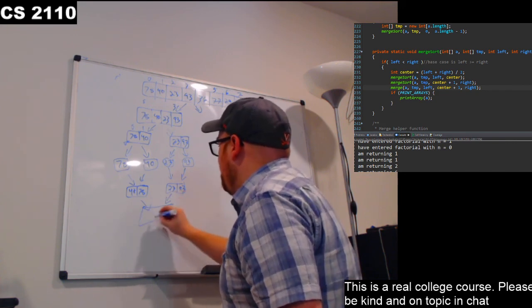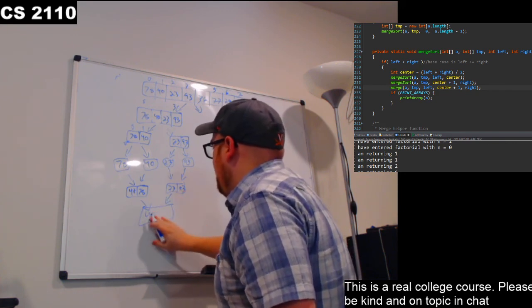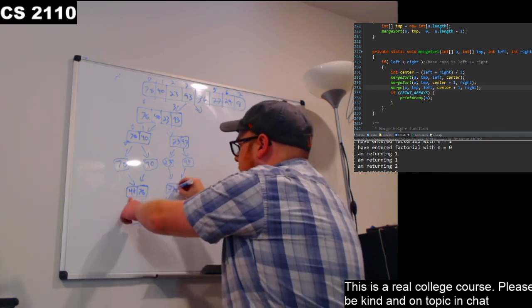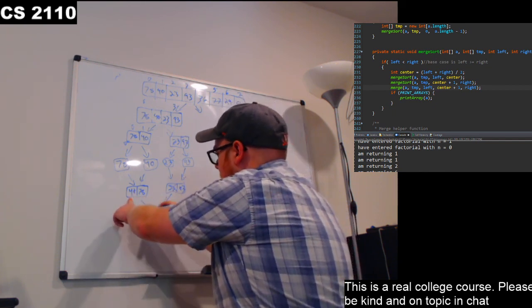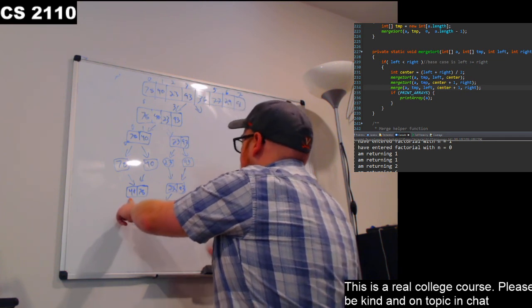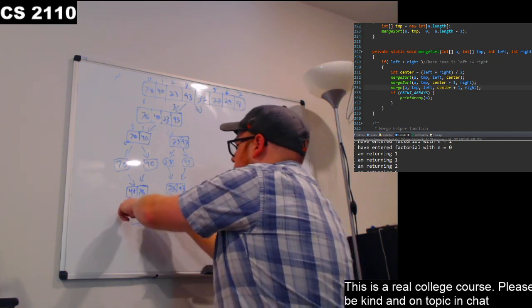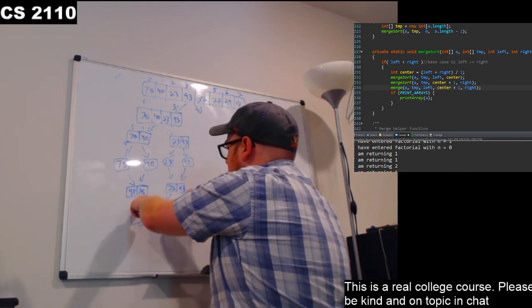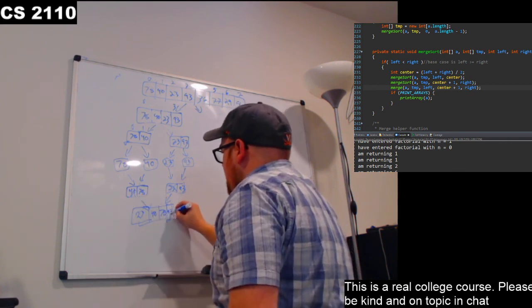That merges into, 23 is smaller than 40, so 23 first. Then 40 is smaller than 93. 78 is smaller than 93. And then 93.